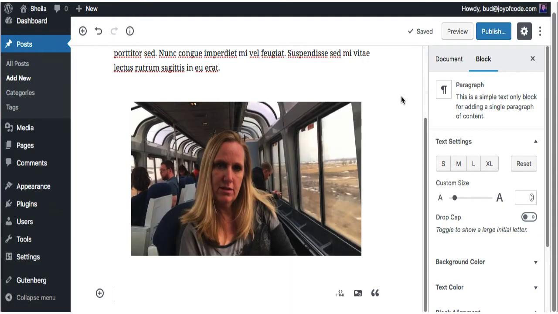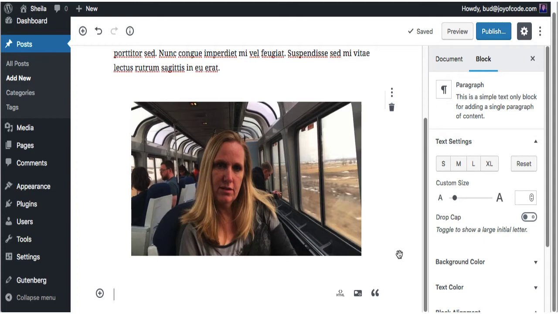To be sure, Gutenberg has some very special ways of handling images. And one thing I want to show you is how to wrap text around an image. This is a very popular layout technique. You've seen it all the time. And how do you do this? I think there's probably a couple ways to do it, but here's the way that I found works best.